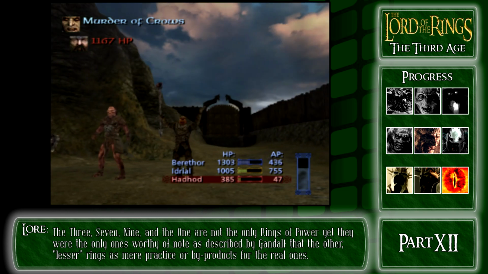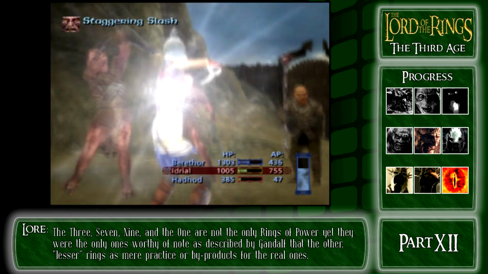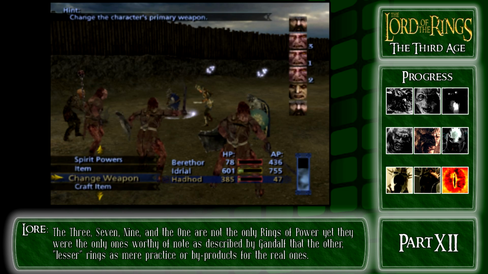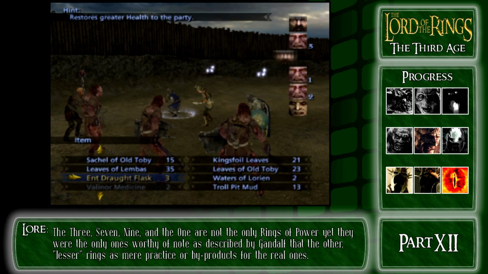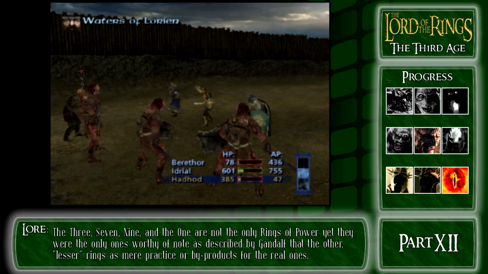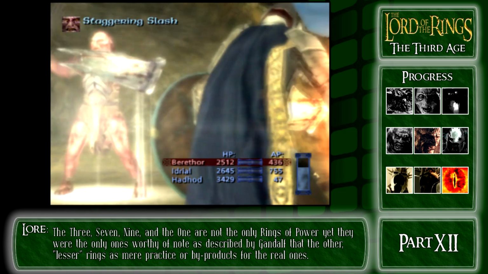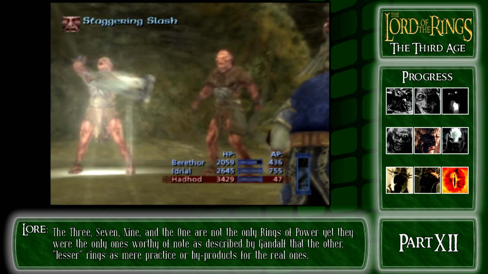Which does a ton of damage, and this is why I always take those out. And then a Staggering Slash to Idriel, which will also do the same effect. Stunning. A double critical. Jesus Christ almighty. Okay. How about full health to party. Of course, here we have the damaging shields taking place. As long as I can't get a Stand Fast in, this is just gonna continue.